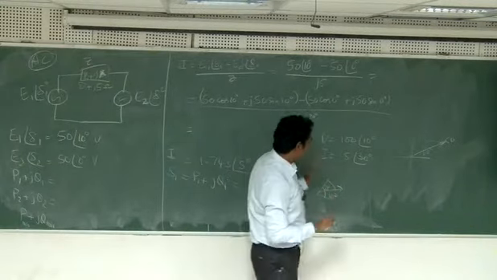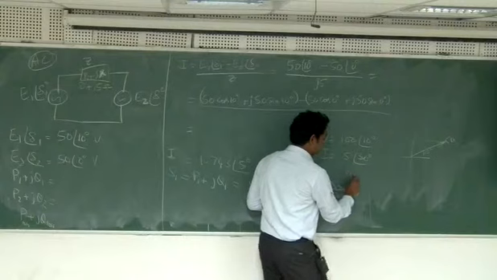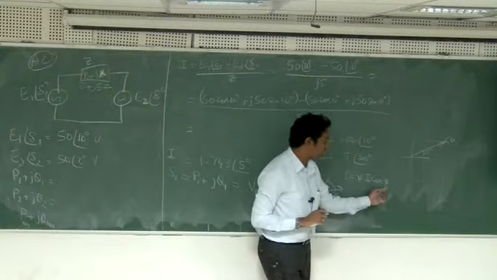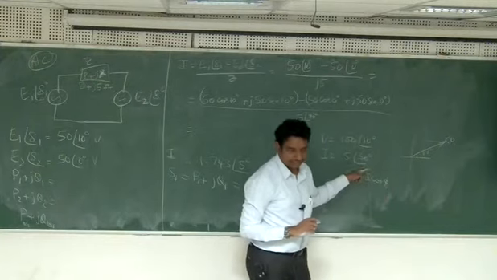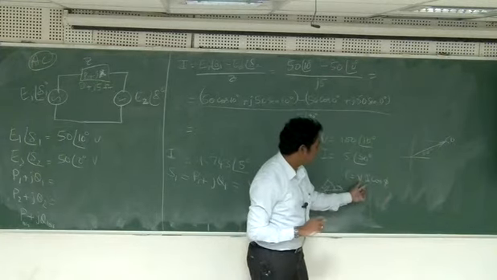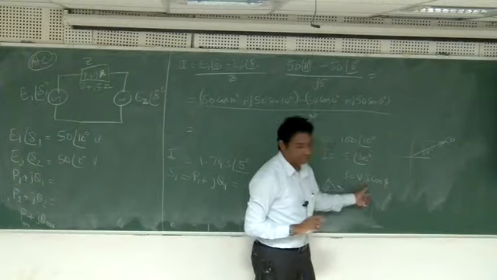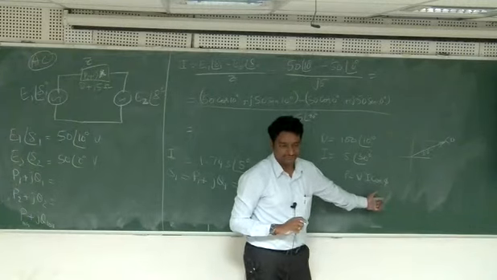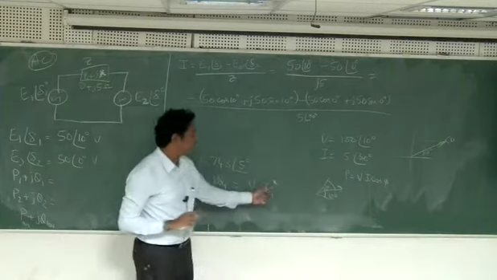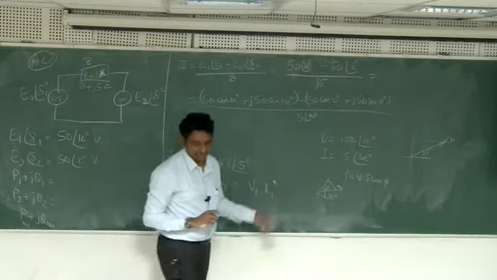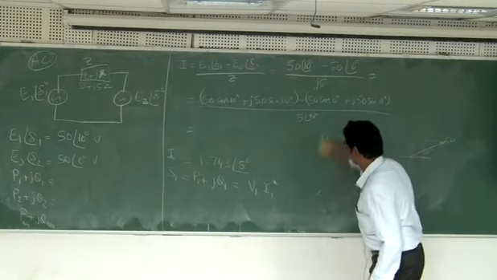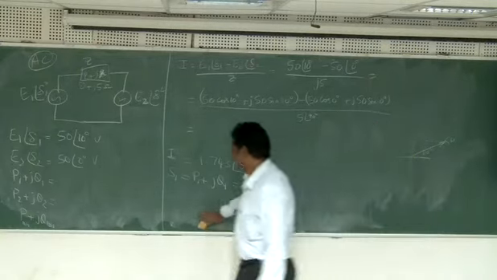And if you want to find out the power, it is VI cos phi. What is this phi? Phi is the angle between these two. So you cannot just simply multiply V and I and then take cos of the addition of the angles. You have to take the difference of the angles. So for taking the difference, I am putting conjugate on I. This is a different example, so I'll just remove it. Can you do that now?